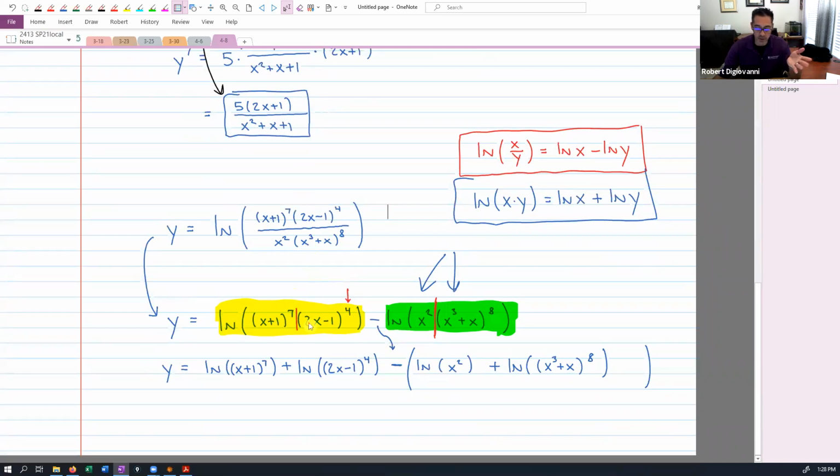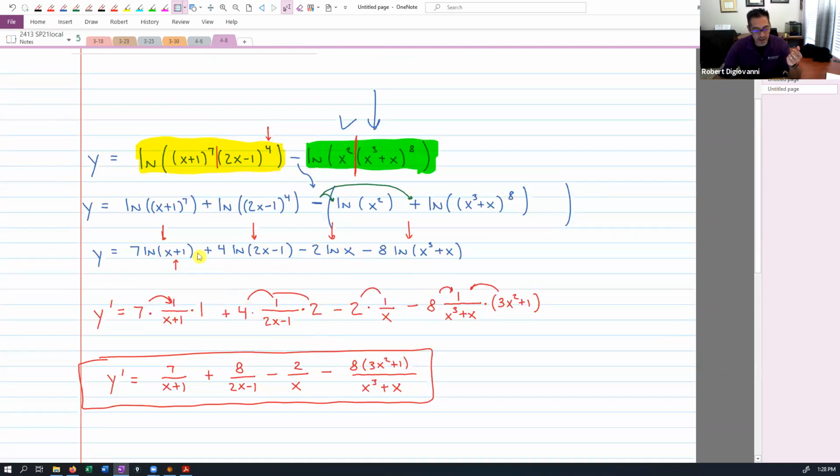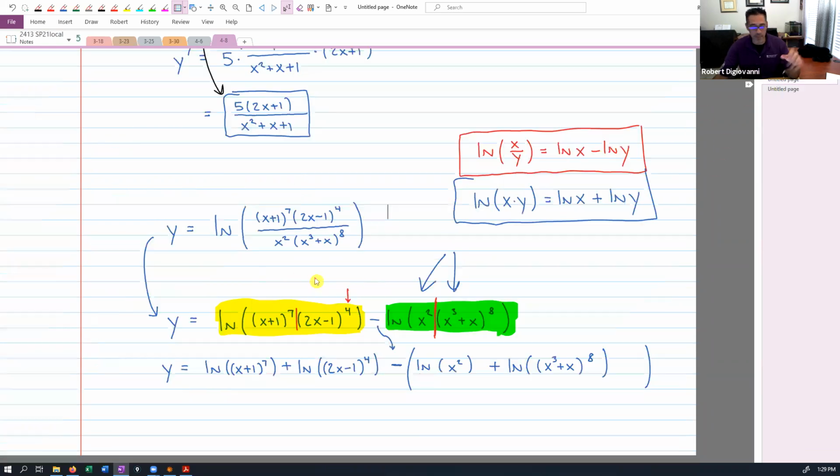Here, if you just know the properties of logs, would you all agree that the derivatives, when we got to this point, were pretty clean because it's just little natural log derivatives and we were done? We never had to do a product rule, never had to do a quotient rule. We did have some chain rule, like a little 2 popping out here, but it wasn't to the scale that it would have been had we had to do this.